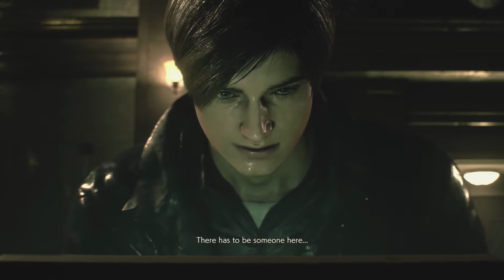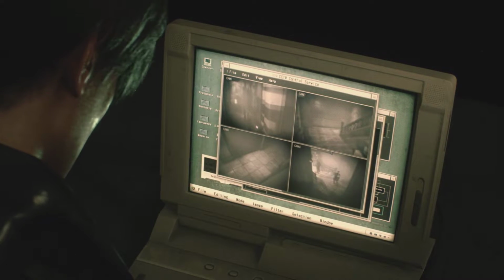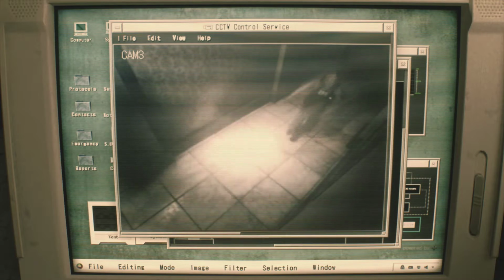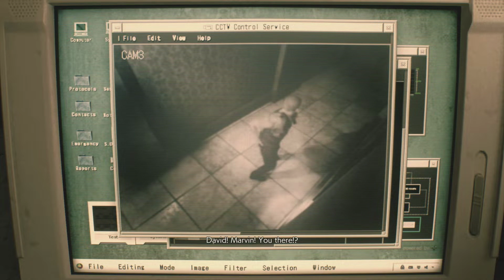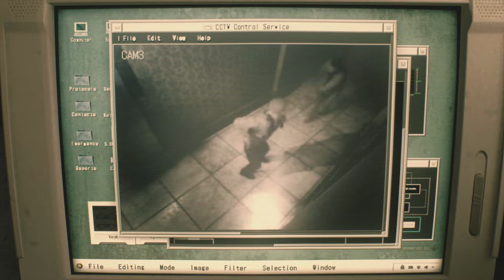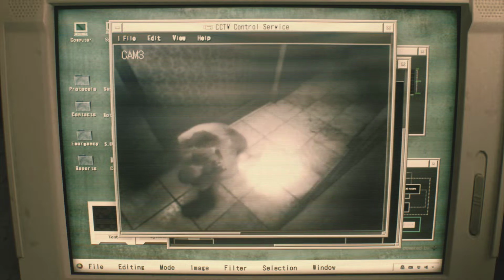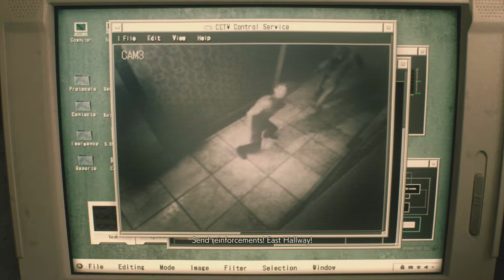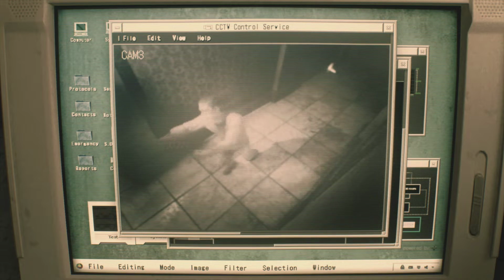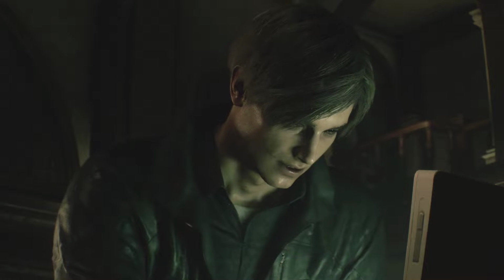There has to be someone here. Not good. David! Marvin! You there? I found a way out! It's in here! Send reinforcements! East hallway! I gotta find that guy.